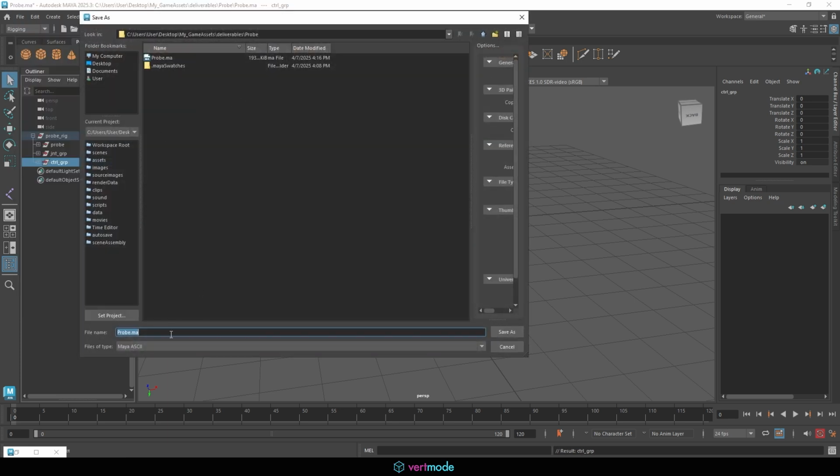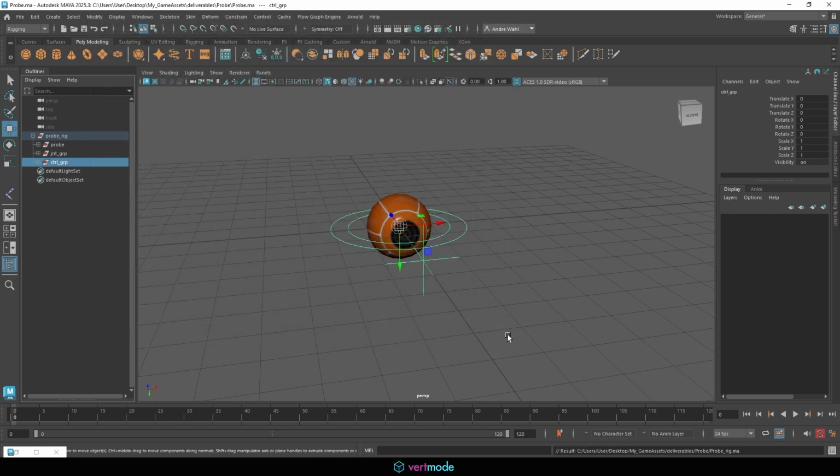I'll save this as a new one, and we'll just make this our probe underscore rig. And now we can go ahead and give this guy a couple animations. So as far as this goes, there's a couple animation clips I want to create. When creating game animation, you're always going to have something called an idle, and that's basically what this does when it's not doing anything. So for this, it's going to be a basic up and down movement, kind of like our rocks, very simple. But then we might want to have some variance in terms of its actions, and these could be scriptable or they could be programmed in.